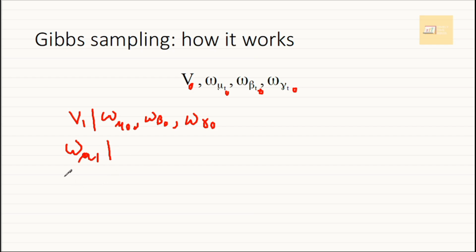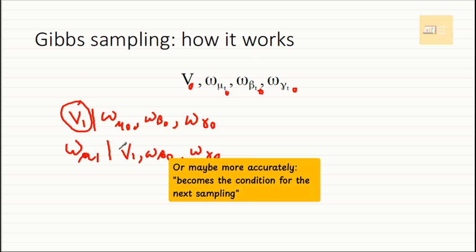The sampling process would be based on v1 and then omega beta 0 and omega gamma 0. We're not going to use the prior of v anymore because v has been updated.